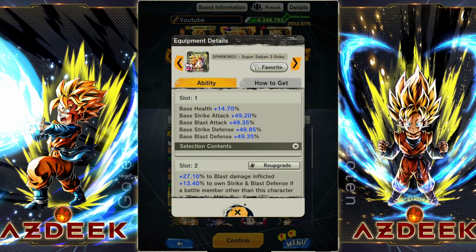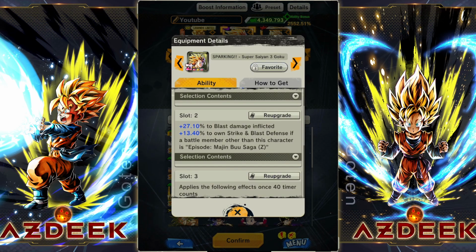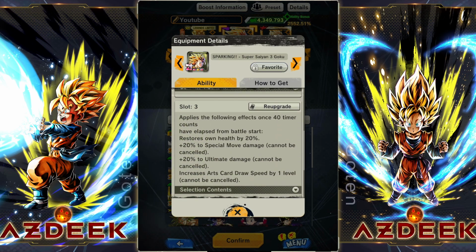Obviously, that first slot is very good, right? We love to see that, but then he gets 27% to blast damage inflicted. Isn't this man known as the Rectangle Man, right? He comes in with a strike card. Does that sound familiar to you guys? It's just a little bit odd to me that they gave him blast damage inflicted. I don't really see any reason or rhyme to that, in my own opinion. Let me know what you guys think. Do you think this could be alleviated, worked around? Do you think it's team bait? I don't know. But you also get strike defense and blast defense if a battle member other than this character is episode Majin Buu Saga. So you basically want to run him with a Majin Buu Saga member.